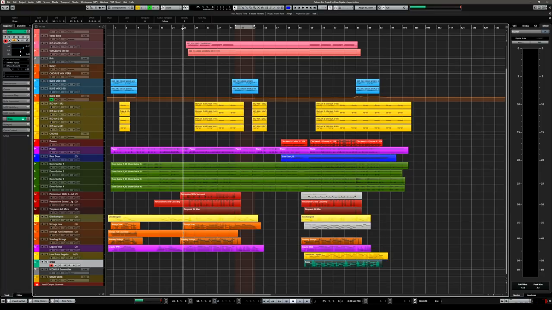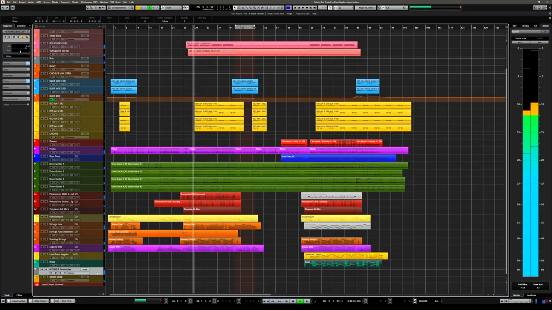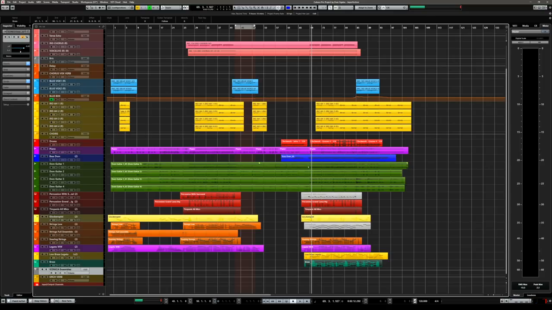So again, let's listen to the first chorus. And now let's go to the second chorus and let's see how Iconica Ensembles blend really nicely with the drums, with the bass, with the guitars. We have like four guitars over there, which of course dominate quite a bit of space in the frequency spectrum. So it still works really beautifully. So let's play the second chorus now.